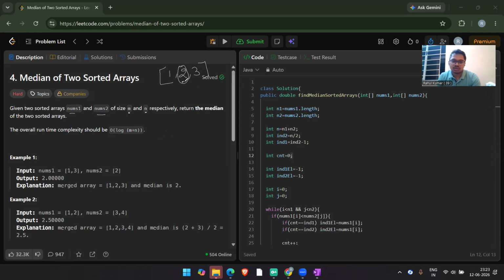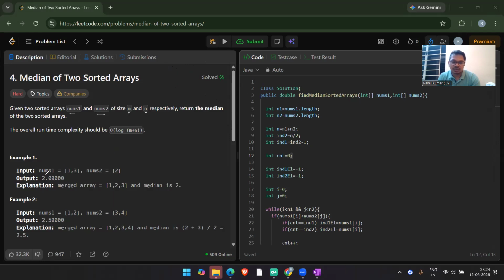Median means the element which is exactly in between the elements. Okay. So we will take an example to understand in a better way. Let me take the first example, which is already given here.